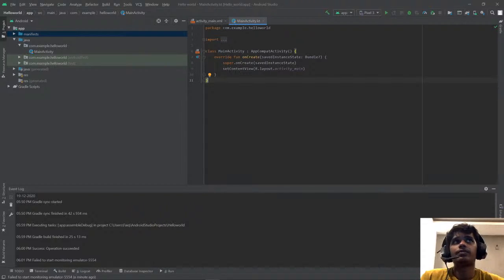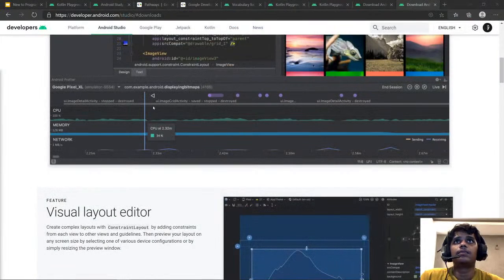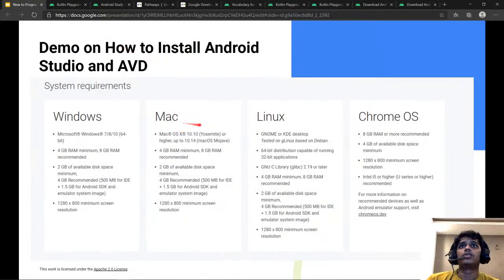Now let us close Android Studio. Okay, so these are the basic things that we have learned in today's session. Today we have covered an introduction to Kotlin, then how to install Android Studio, then how to use the Android virtual device, then some of the basic syntaxes of the Kotlin language.